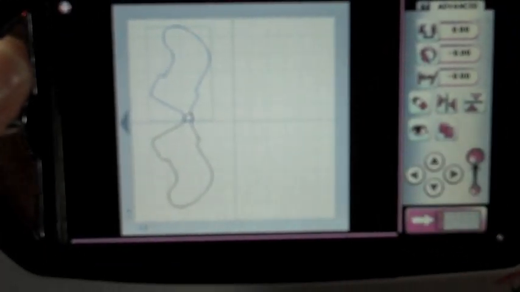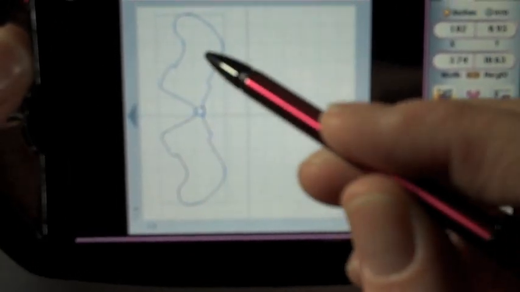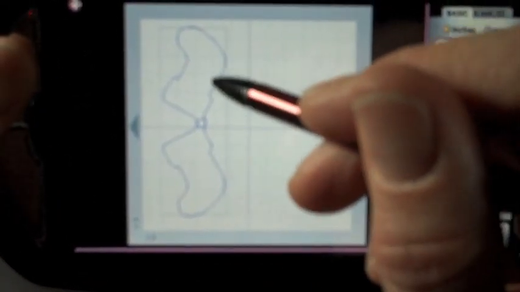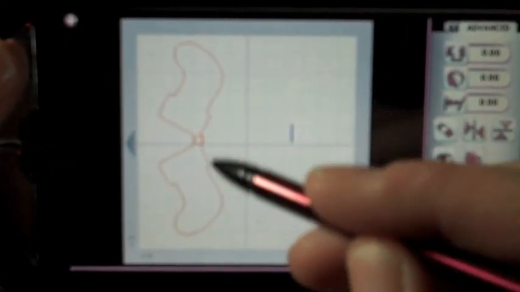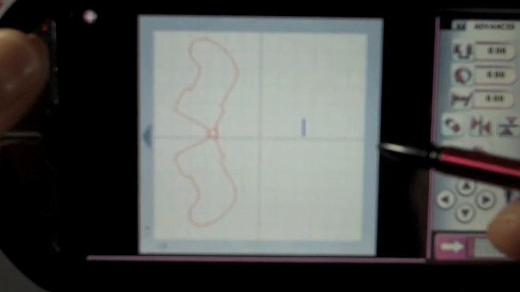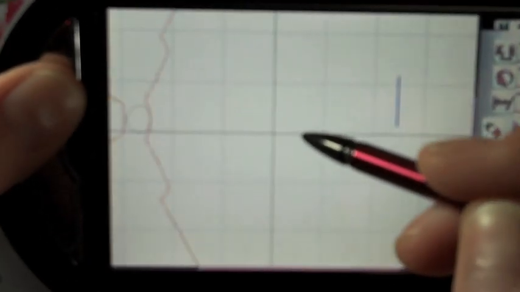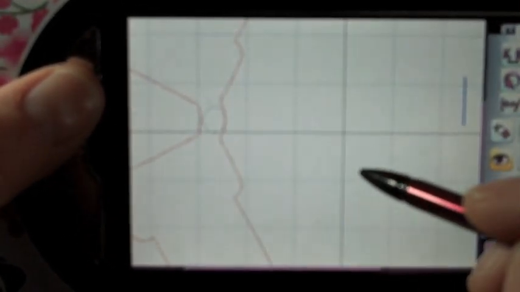Now I'm going to go back to my basics page, click on group, and group my two stockings together, and then click on group again, and that has grouped both the stockings together. But to get it to cut out so they're welded together, you have to go to advanced and weld, and when you click off of it, you'll see that they're red. To make sure everything is going to weld nice, you can click the preview key, and you can see right here it's grayed out, which means that's where it's going to be connected when you cut.